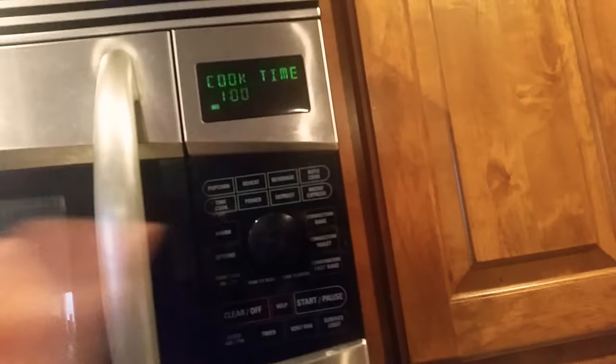So, I'm going to open my microwave first. We're just going to take that out. Okay, so let's balance it. Perfect. Got that in there. I'll make sure it won't pop or explode or anything. Close it. In time cook, 60 seconds, so that's 1 minute. We started it. Okay, now let's preheat our oven to 375. Bake 375. Start. Okay, so it's baking and we have our corn dog cooking in there.